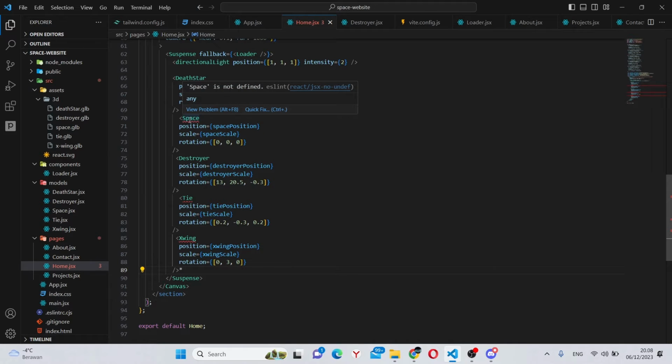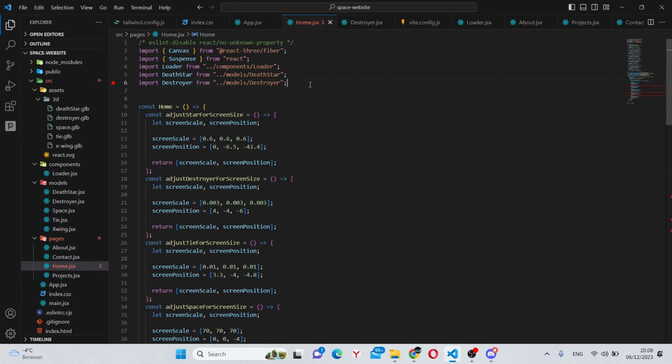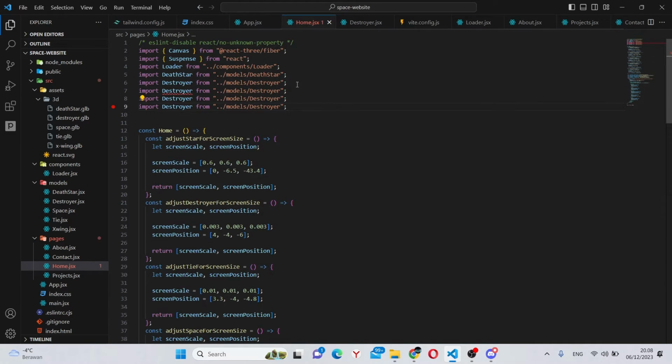Now for some reason it isn't finding space, tie, and Xwing automatically, so I'm just going to make the imports manually. So let's say tie, space, and Xwing, and here once again tie, space, and Xwing. So now let's look at our progress.